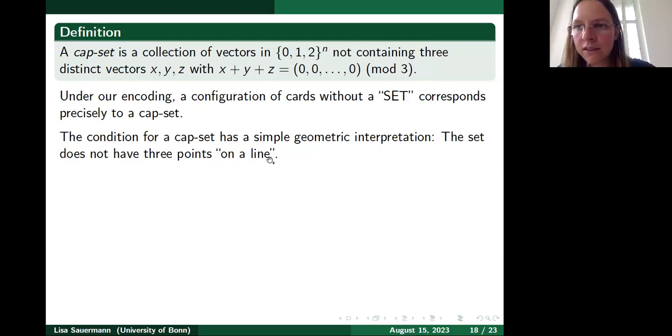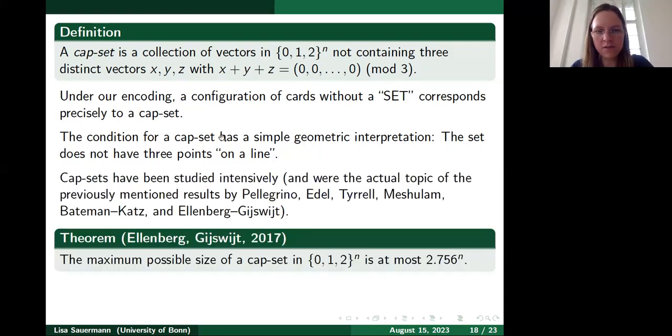If you take a line in the vector space sense over this field F3, I assume most of you don't know what that means, but there's a very established mathematical meaning of a vector space over a field, and a very established meaning of what a line is in that vector space. That concept precisely corresponds to this type of configuration, three vectors with x plus y plus z equals the zero vector. That also uses that the characteristic is three here. But let's not get into that because it's less relevant for us now. It ties back to the natural reason to study this, which is the natural version of asking how many points you can have in F3 to the n without three points on a line. Okay, but back to what we were doing here.